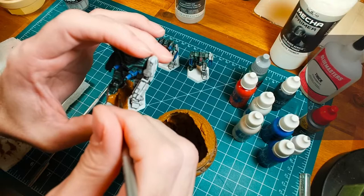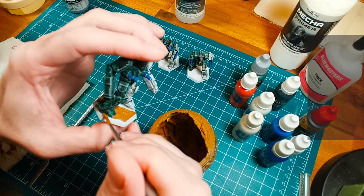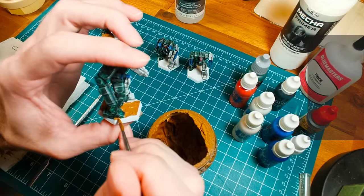Okay, so then push it up to the feet. And there's a little outside edge to this, so we gotta get it kinda in here a little bit. And now I'm kind of getting it on the edge of the base, but that's okay. That doesn't really matter.